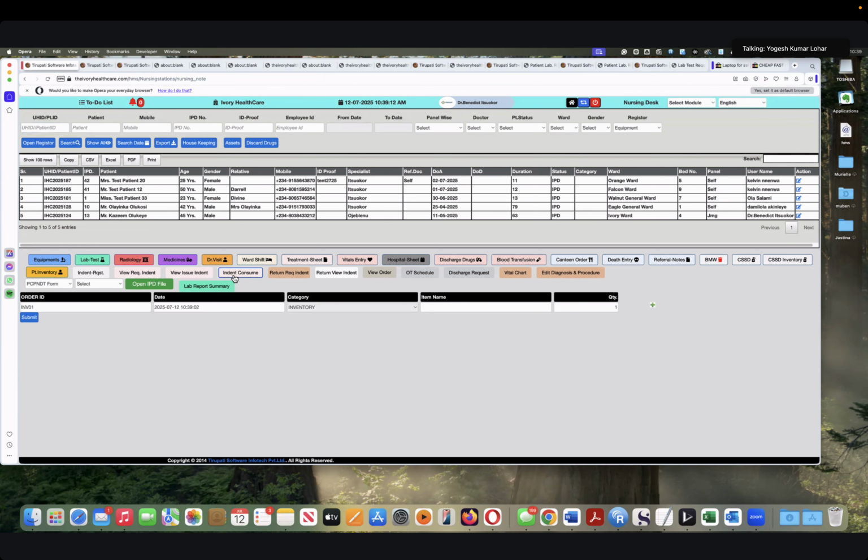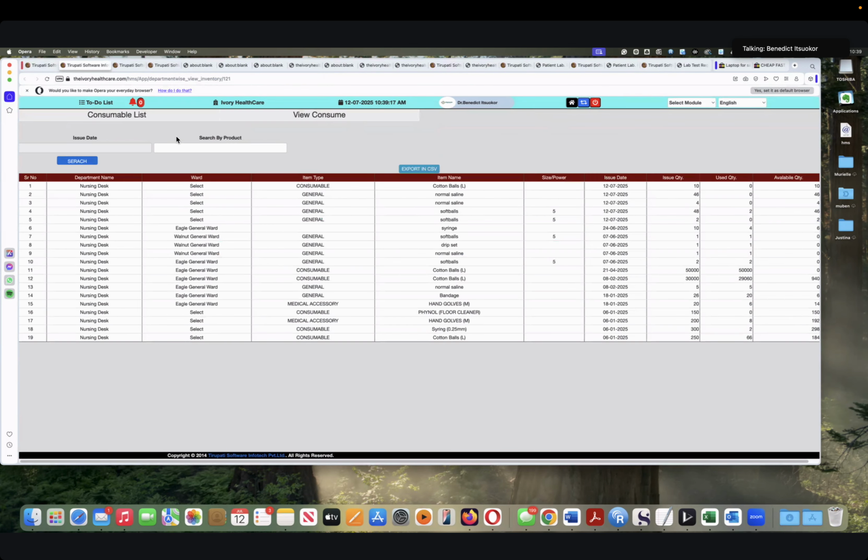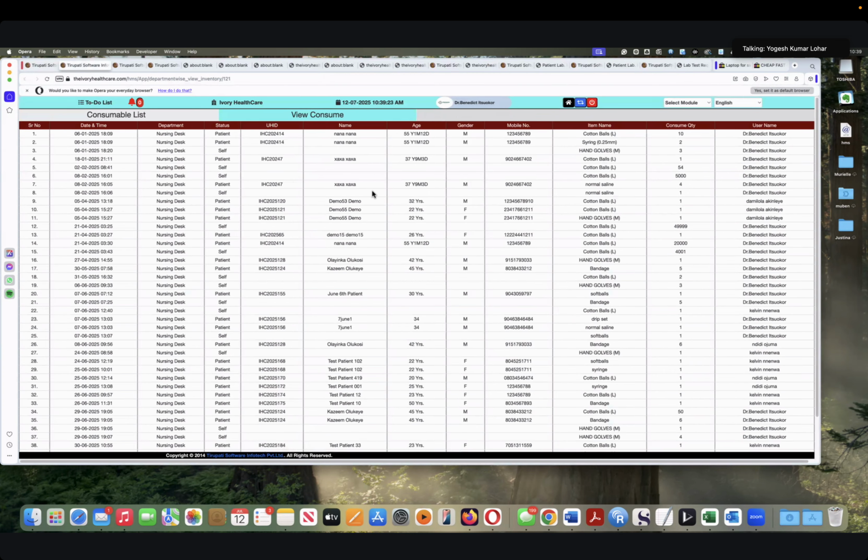Indent consume, and if I show View, yeah, so if you click on view consume, it will give you the reports of the inventory consumed from the nursing desk on either a certain patient or self consume. If a patient name is reflecting, this is the inventory used over a patient, so that's why the patient detail is coming.